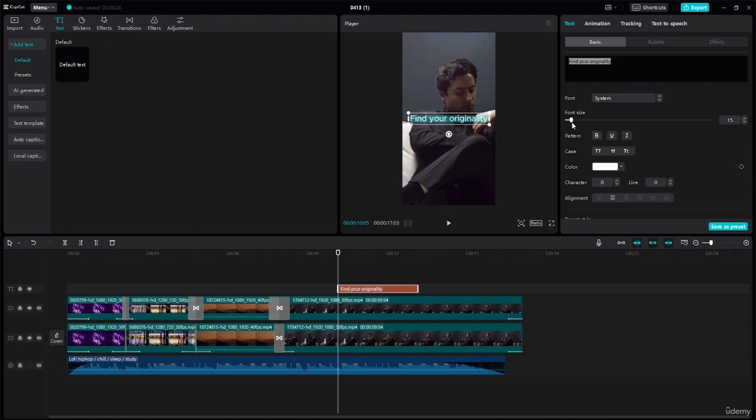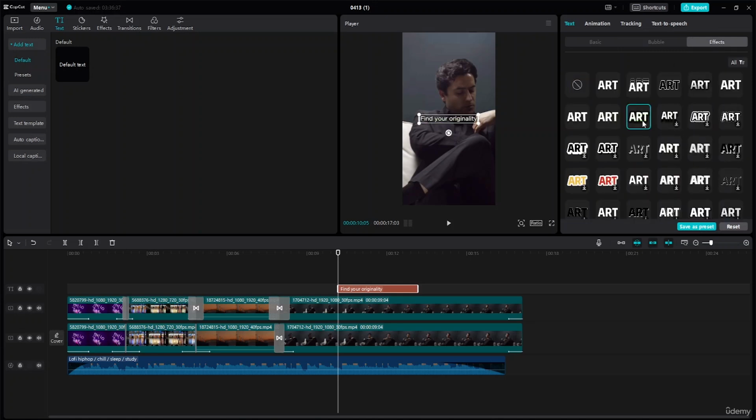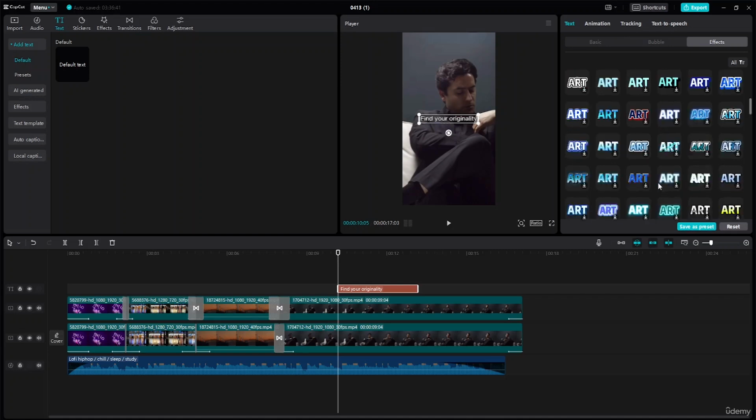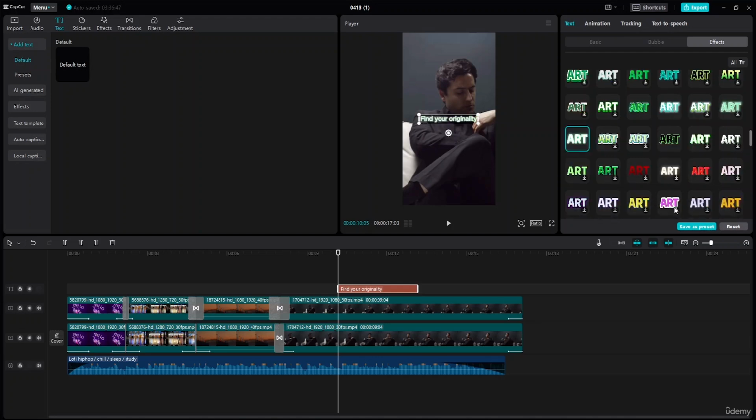Click on the text, and then change it to whichever effect you want to use. You can see there are a couple of effects. I'm going to use this, or maybe use this. Okay, just find whichever looks quite good with your whole video.